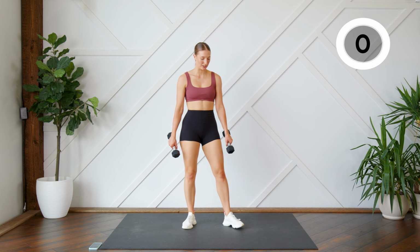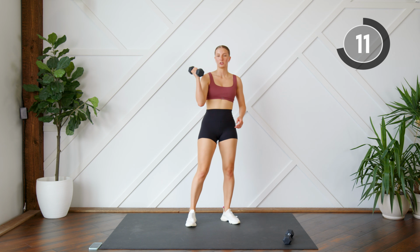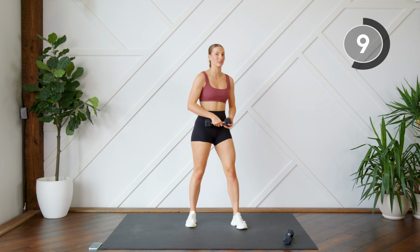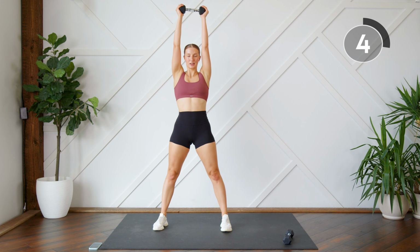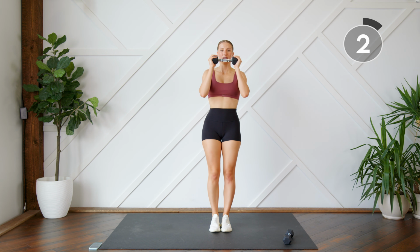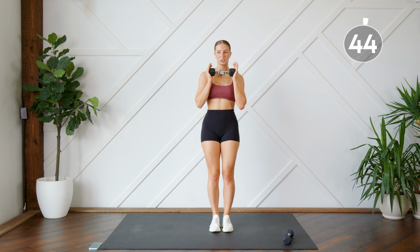Nice job. All right, next up, we're gonna do some weighted step jacks. You can do this with 1 or 2 dumbbells, depending on how heavy your dumbbells are. You're going to step to the side, dumbbell comes up, step to the center, it comes down, other side, it comes down. Tuck those elbows, just like you're doing a curl.